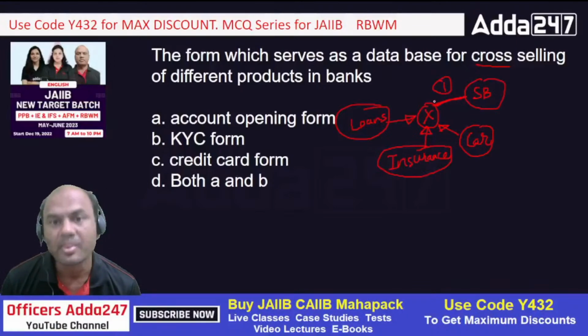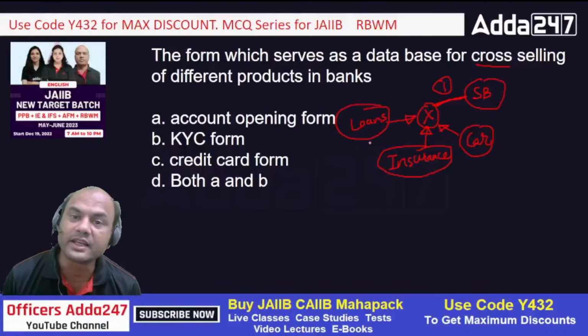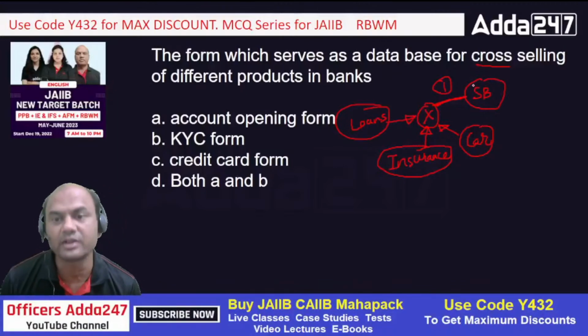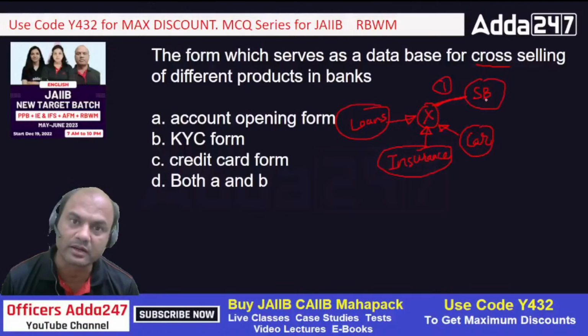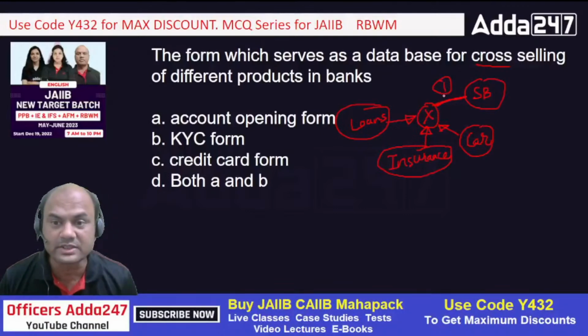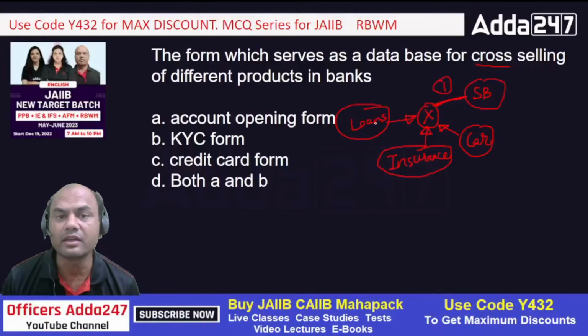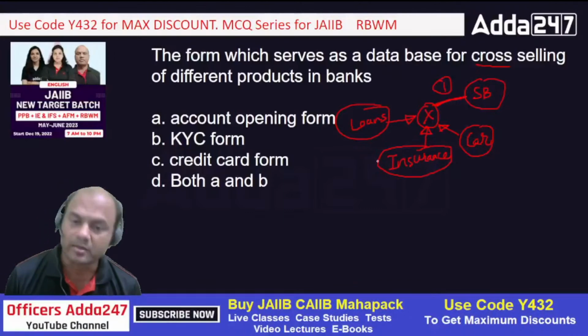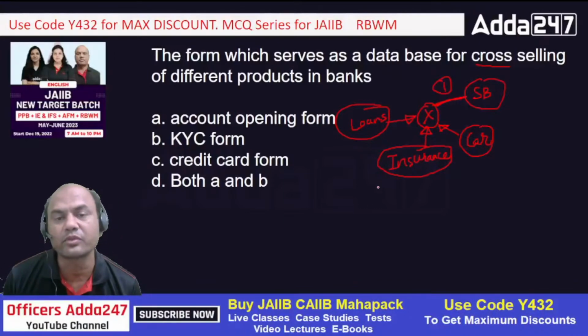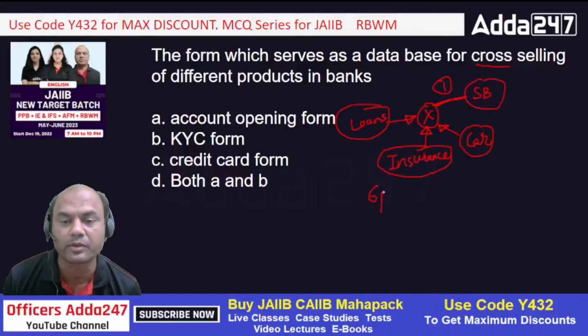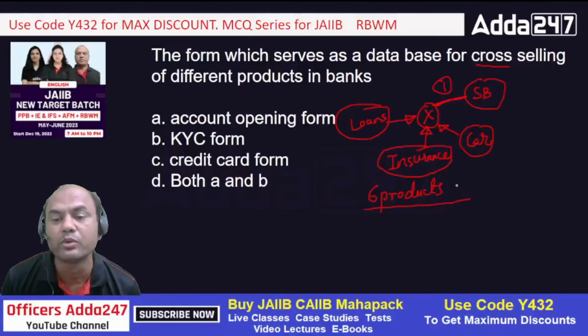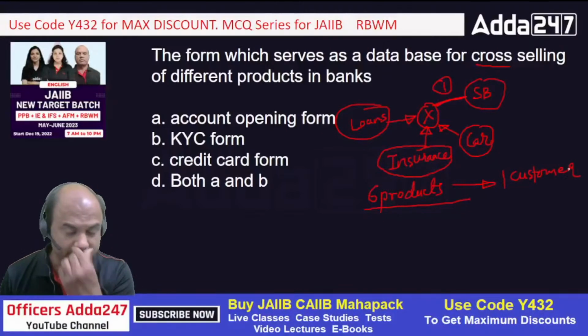That's cross-selling. And mind it, cross-selling is the present and future, because acquiring new customers is very difficult. Getting the business from the original customers who are there already, existing customers, that's the way banking should move now. I'll give you a thumb rule. Every customer of your bank should have at least 6 products of your bank. Then the productivity of your bank will be huge. 6 products to 1 customer. That should be the rule you should follow always in banking.